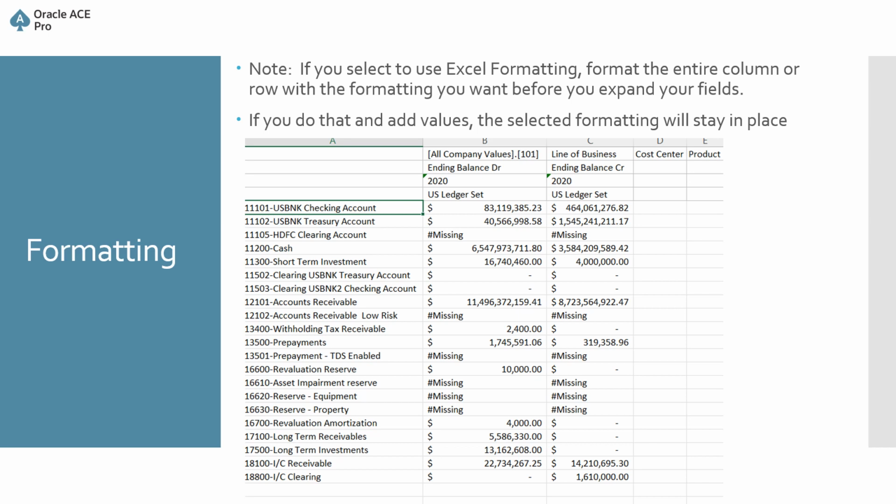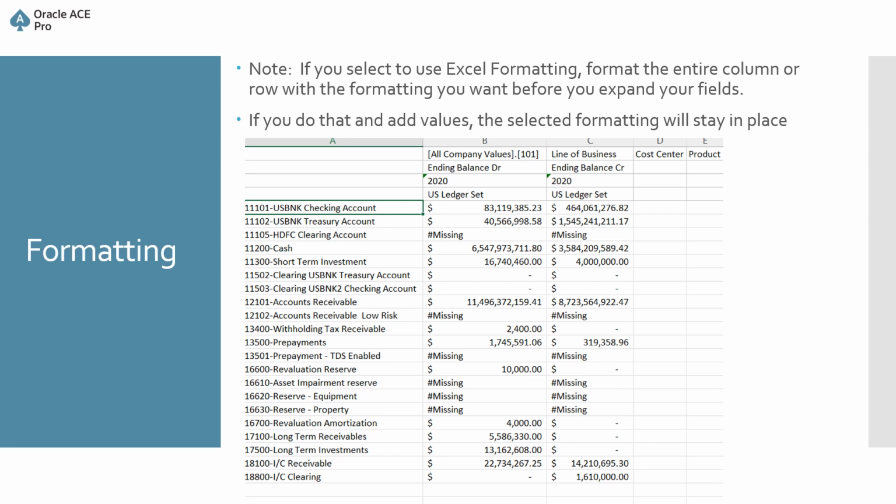If you use Excel formatting, then you've got to format the entire column or row. This is a mistake I have made more times than I care to remember. So I'll get a report with 5 lines on it, and I will format those 5 lines, and it looks great. And then I'll do a double click, or I'll drill down, or I'll do a pivot, and the original 5 lines or 5 cells stay formatted, but the rest of the report does not. So to make that work, you really do have to add the formatting and do the rows and the columns. But once you do that, it absolutely works, and it does a really nice job, and it carries across. So you can get some good looking things.